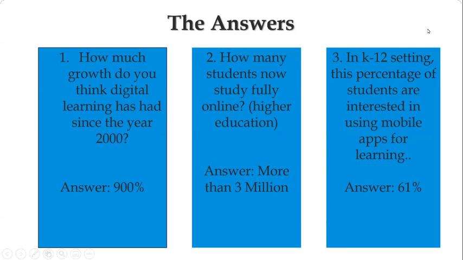The second question, how many students now study fully online for higher education? So people like us, you guys all had it correct, more than 3 million. And it was more than 3 million in the stat, but I didn't want to put that in the poll and give you guys the hint there. And then in the K through 12 setting, this percentage of students are interested in the mobile apps. You guys also had that right, which is 61%. I see this in my kids all the time. My kids teach me more than what I teach them, I think, on learning apps nowadays, which is kind of funny.